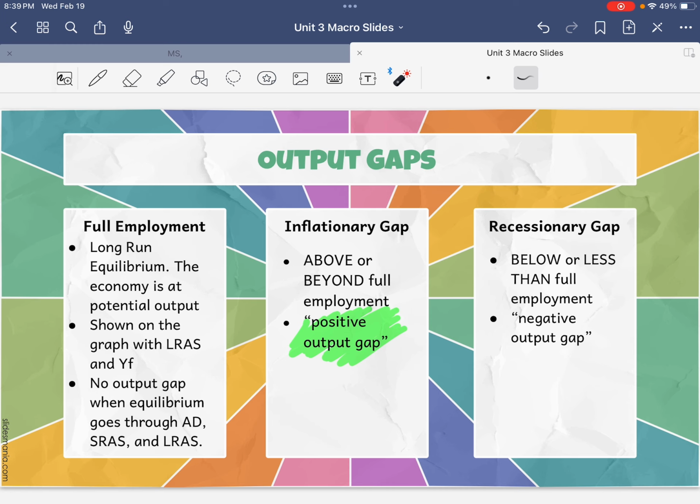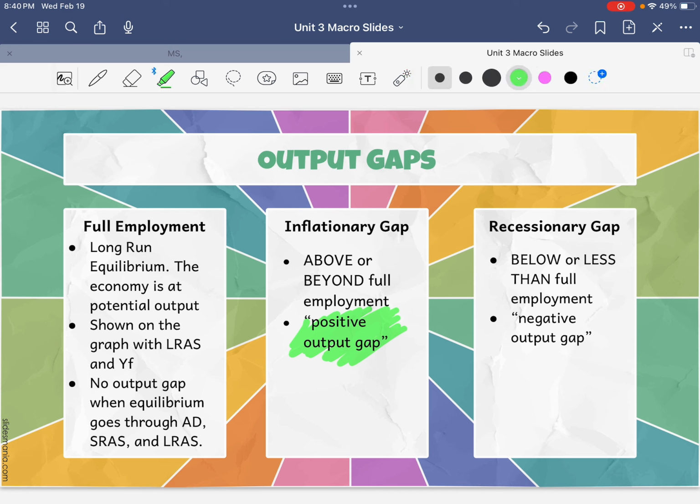We have inflated above where we should be, but more likely than not, you're going to see the term positive output gap. Our output is above where it should be to an unsustainable amount. Think about when you're overexerting yourself, if you're an athlete or maybe you're a singer or you play a musical instrument, there is a point when you are too tired and you keep going and the quality of your work goes down. You know what I'm saying? That's what a positive output gap is. You're working beyond your means and it's not sustainable.